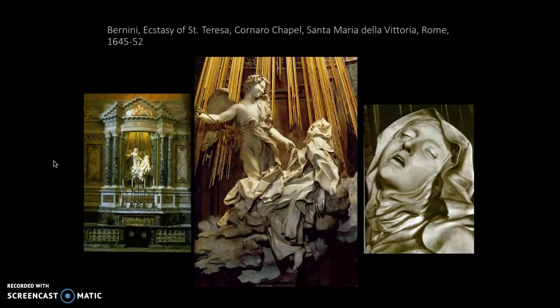One of Bernini's most famous works is the depiction of Saint Teresa, and she is one of the most popular saints of the Counter-Reformation. So a mystic means somebody who has had this kind of intense emotional connection with the divine in some way. And Saint Teresa writes about how she had this experience where an angel came down and appeared to her and began to pierce her body with an arrow. And that's exactly what we see here in Bernini's depiction. This sweet, smiling angel stabbing Teresa, and she talks about how this experience transported her to a state of religious ecstasy where she becomes one with God.